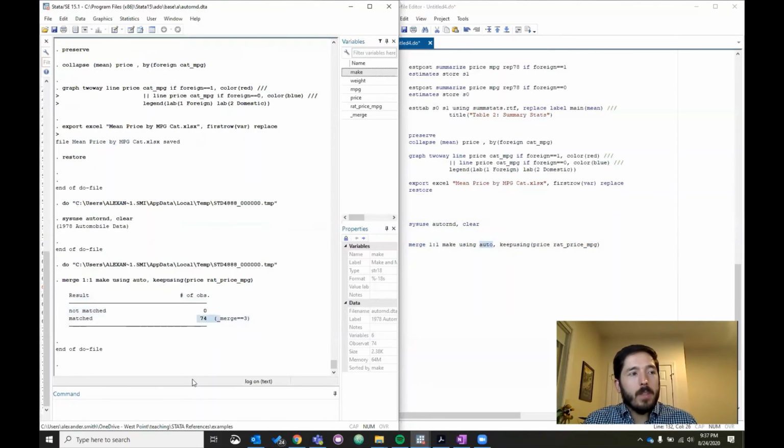It says how many of these observations matched, so there was the same make in both data sets, and how many did not match. Zero. So this was great, and we don't have to worry too much about this. Sometimes you'll find that there's a few observations in one data set that don't line up with the other. Depending on your situation, you're going to have to figure out how to deal with that.